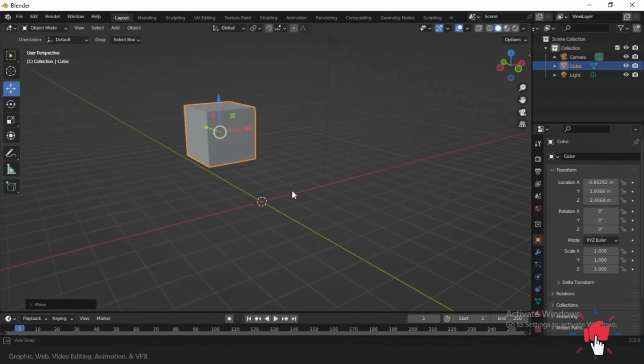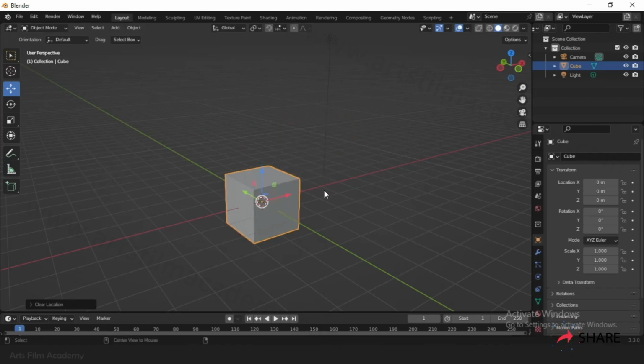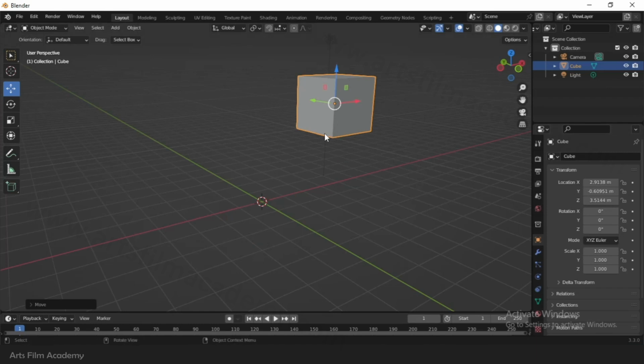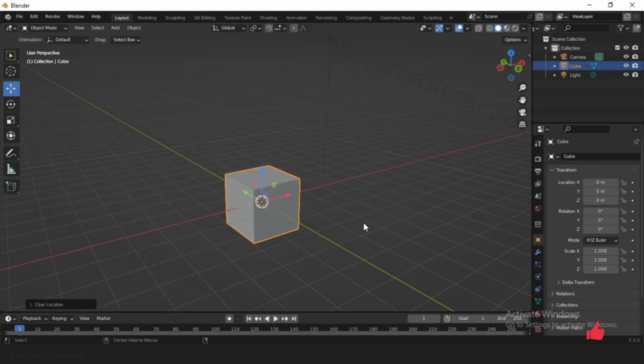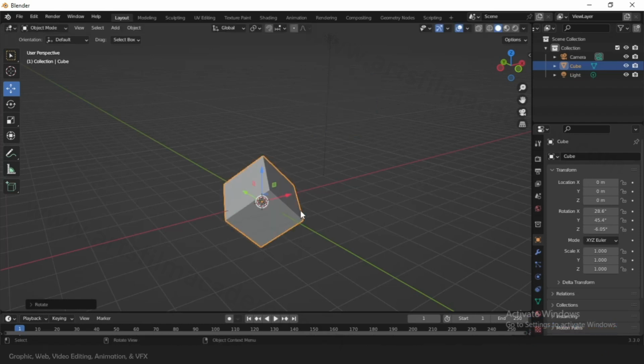Now I have done some changes of the transformation. I want to bring this back. At that time, you can use G for movement, or you can go for Alt G. See, Alt G clears everything and takes it back to the default value. This is the default on the right side you can see. So with G, I changed the default value. If I have to go back, you can use Alt G. In the same way, if you have done rotation and you want to come back, you can use the shortcut key Alt R. That's it. You want to use a combination of Alt.